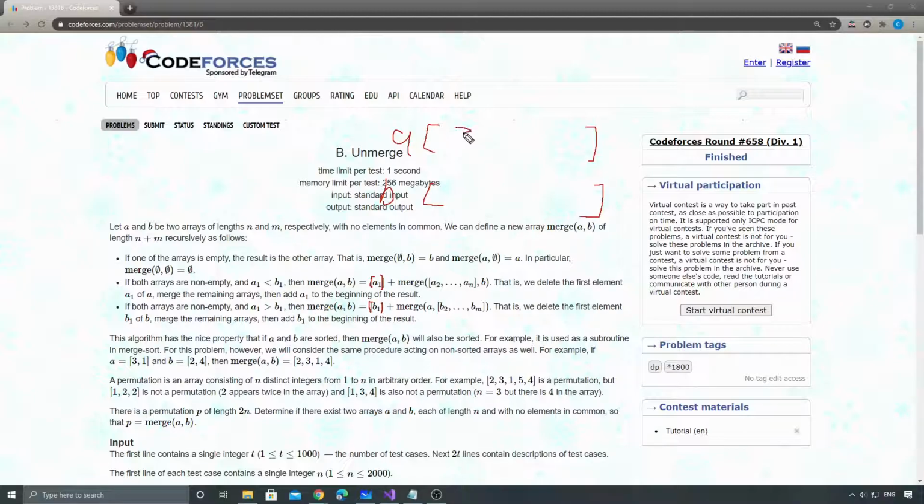So for example, if we have 3 and 1 here, and to merge this one, we have x, x, x. Here we'll put 1 here. And let's say we have 2 here, and we have 4. Since we have 1 here, and 2 is also smaller than 3, that's why we have a 2 here. And then we have 3 and 4, and so on and so forth, until we have consumed all the numbers in these two arrays, and then we get a merged array.